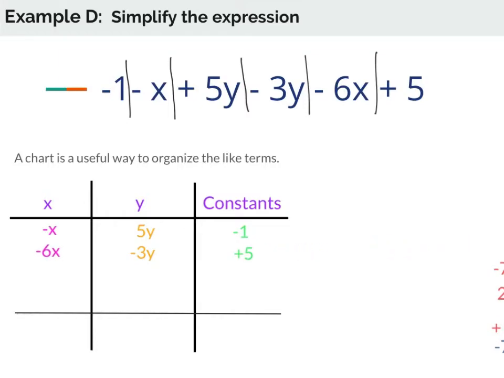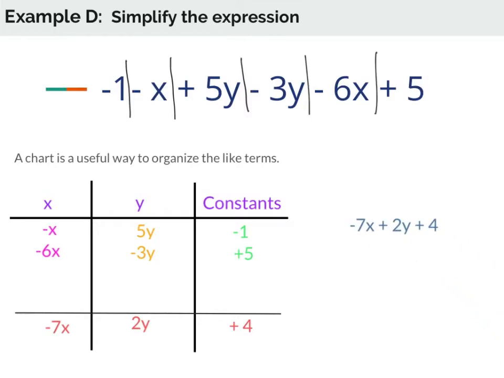So the first thing I see is I've got -x, but -x doesn't have any coefficient in front of it. So if I just see a -x with no other coefficient, I know it's just 1. It's just -1x. I don't have to write that 1 to know that it is 1. So -6 plus -1 is -7x. +5 plus -3 is going to be 2y. Again, if I don't know my integer rules, feel free to use your calculator. -1 plus 5 is going to be, again, if I don't know my integer rules, I'll use my calculator to get +4. So I've got -7x plus 2y plus 4.